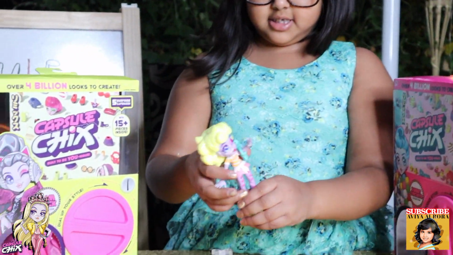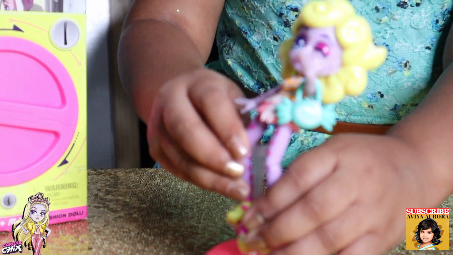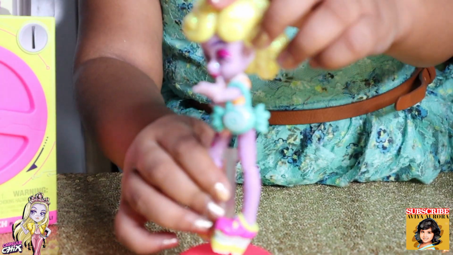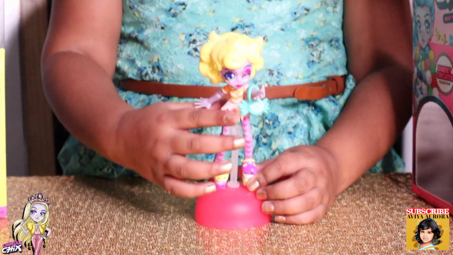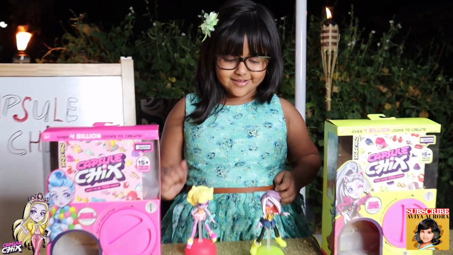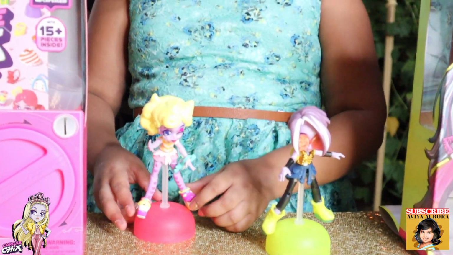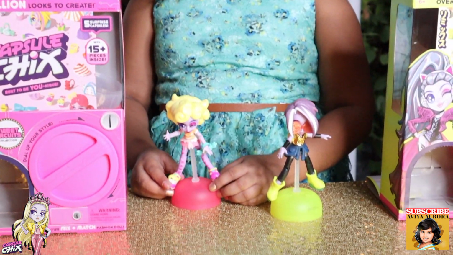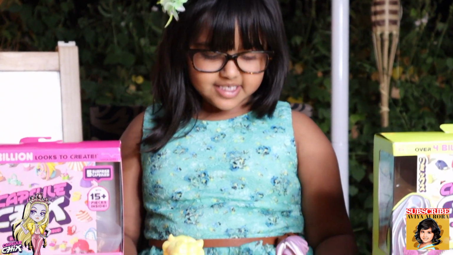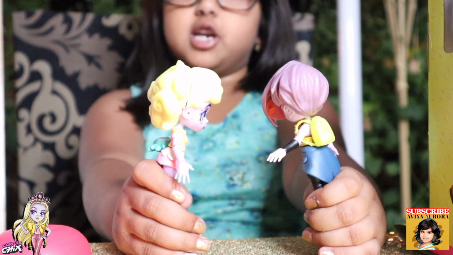Now, let's put her on my stand. This is my favorite part, putting her on the stand. Oh, let's put her like that. This one's gonna be named Hardy. The other, no, this one's gonna be named Sweetie. Okay, so these are my two dolls. Look at them. Okay, I named them. This one's named Mrs. Sweetie. And this one's named Mrs. Roxy.